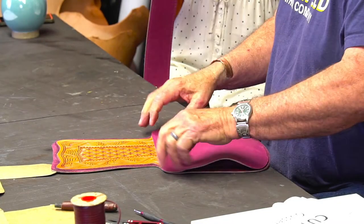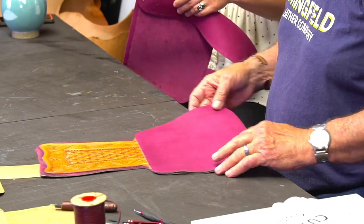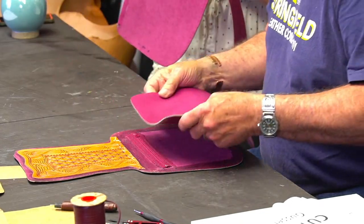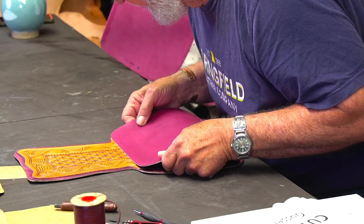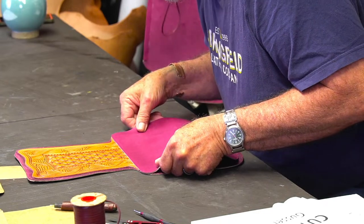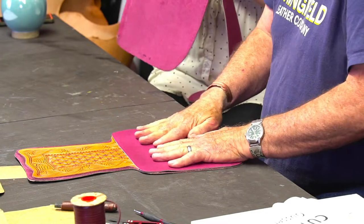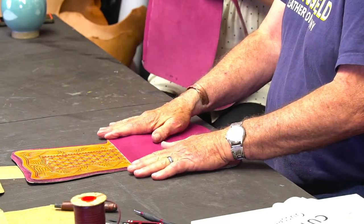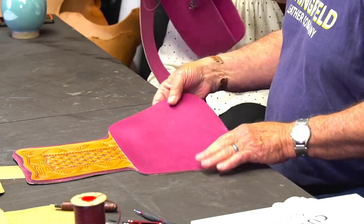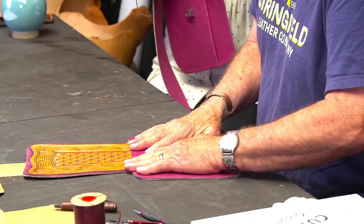Are you lacing left-handed? Is that what's happening here? No. Is that a thing? I didn't know that was a thing. You know, when Jeff has those classes, he always says, are you guys left-handed or right-handed? And I didn't know there was a difference as far as lacing goes. I just lace whichever way. However, I have tried to lace backwards before, and that's very difficult. So maybe there is a left and a right. I feel like there is, and I feel like I'm backwards. I feel like I really messed you up, huh?